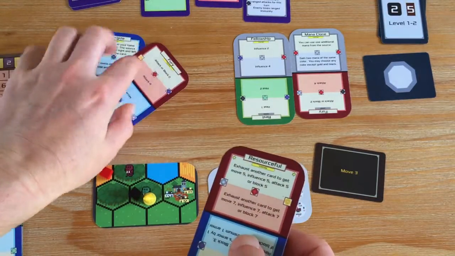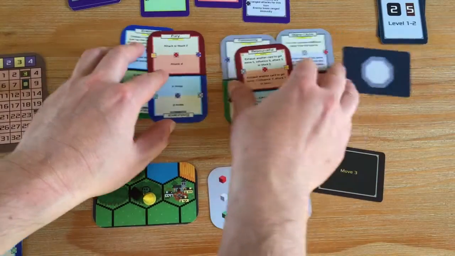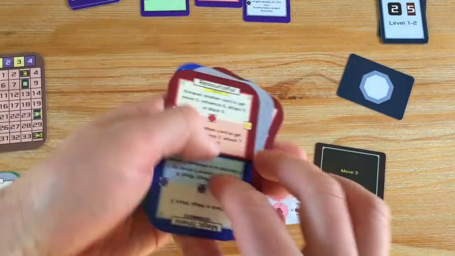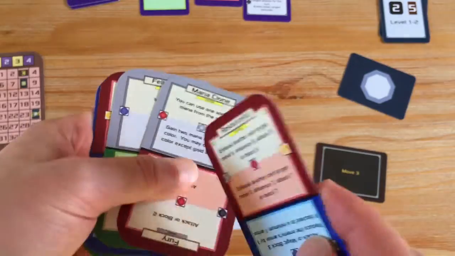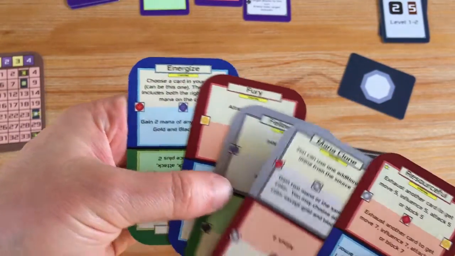So these ones stay flipped over like that. I get resourceful. Now, I believe since I've just leveled up, I'm not sure if resourceful stays on the starting side. I'm assuming I gain the starting side no matter what, even if it was a waning on the other side. Hard to tell. Anyway, now I get to choose what order I want to grab these back out in.